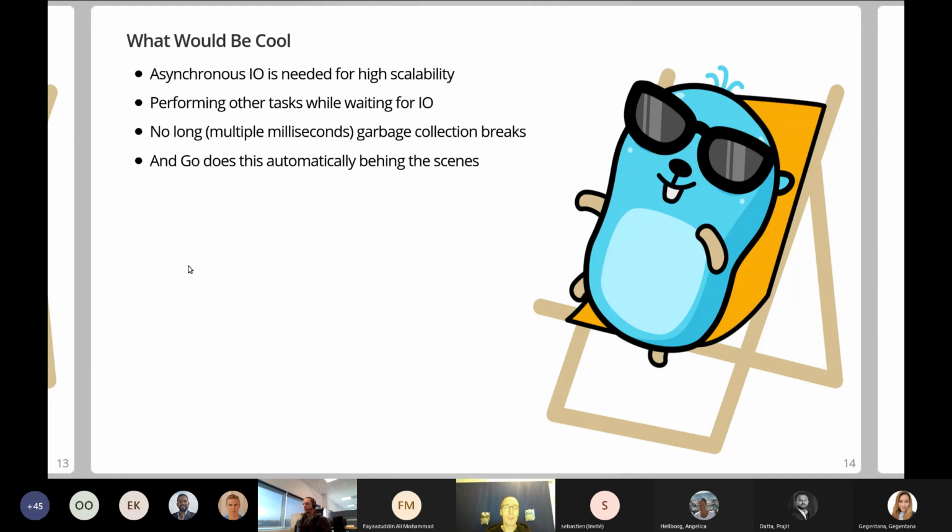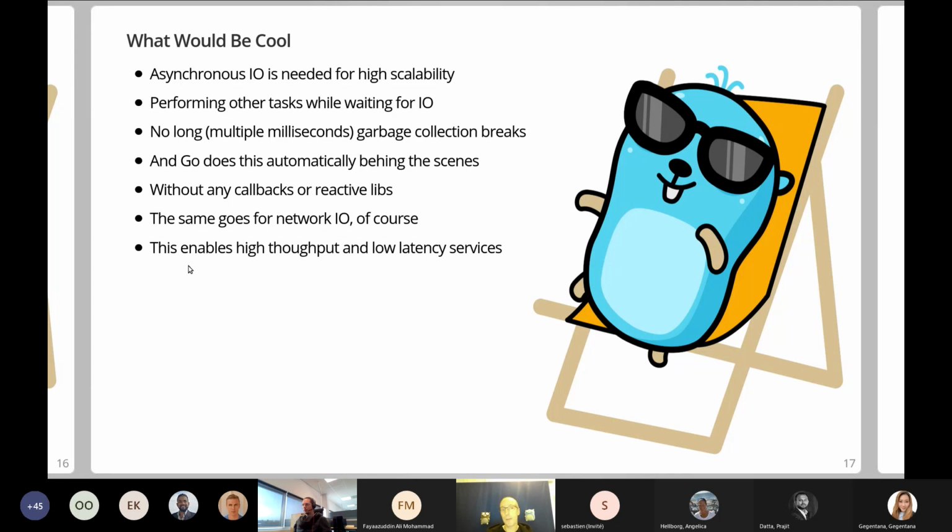And this is the really, really kicker thing. So you don't need any callbacks or reactive libraries or anything. And the same goes for network I/O, of course. So any kind of I/O is done asynchronously under the hood, highly optimized, and automatically switching to other tasks that are very lightweight and don't cost performance. And this is really cool, and you don't have to do anything yourself.